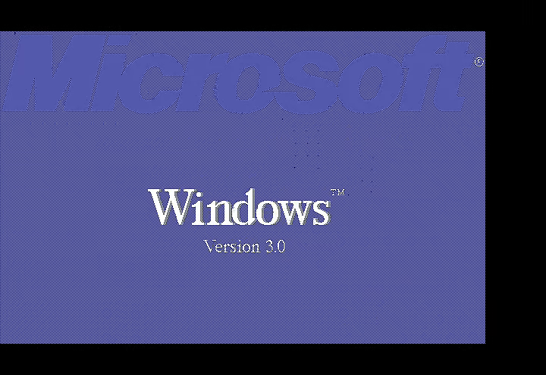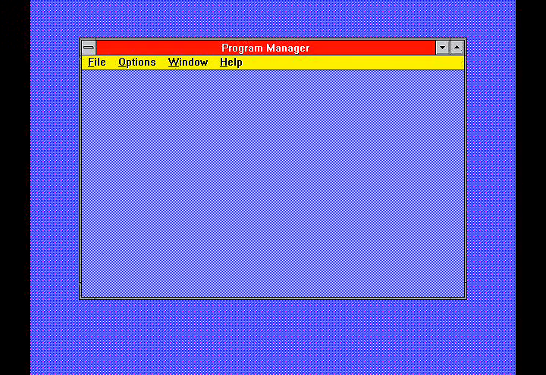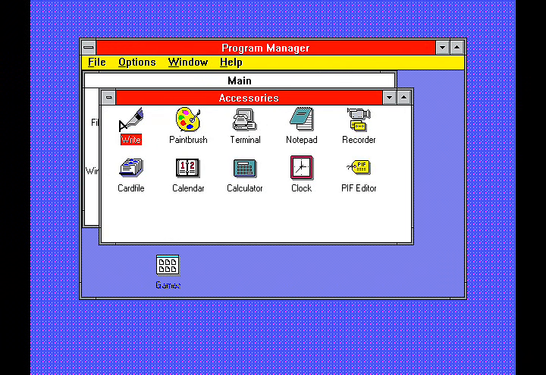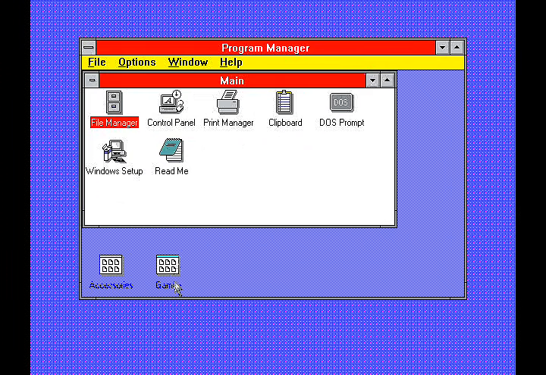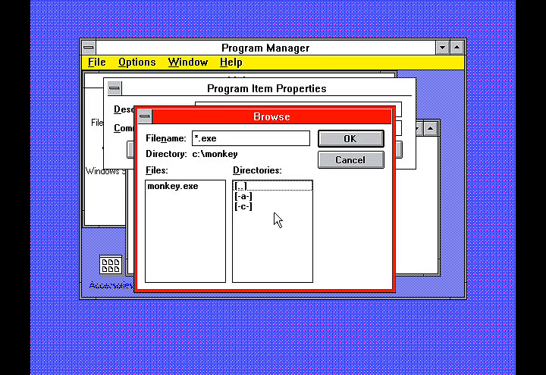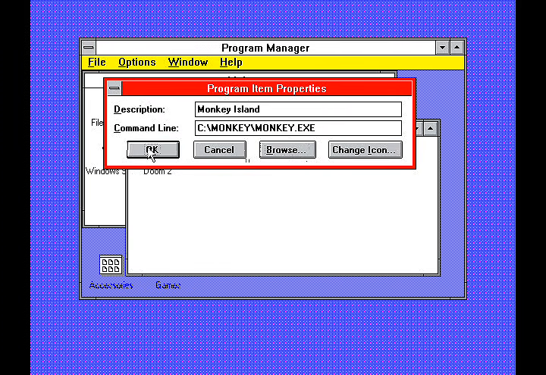Once booted, Windows 3.0 still has the background, title bar and menu colours set. Program Manager has the same blue workspace as Windows 2.0, but this was a default setting. Since this is the first appearance of Program Manager, a program group was created for the DOS games, and program items were created to point to them.